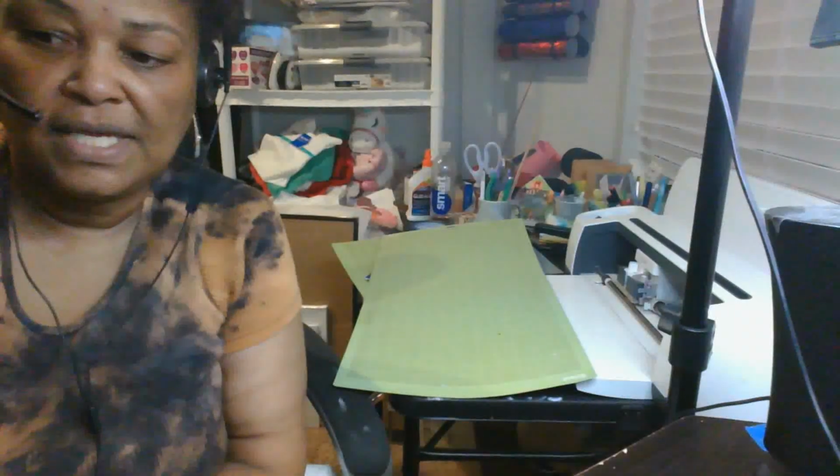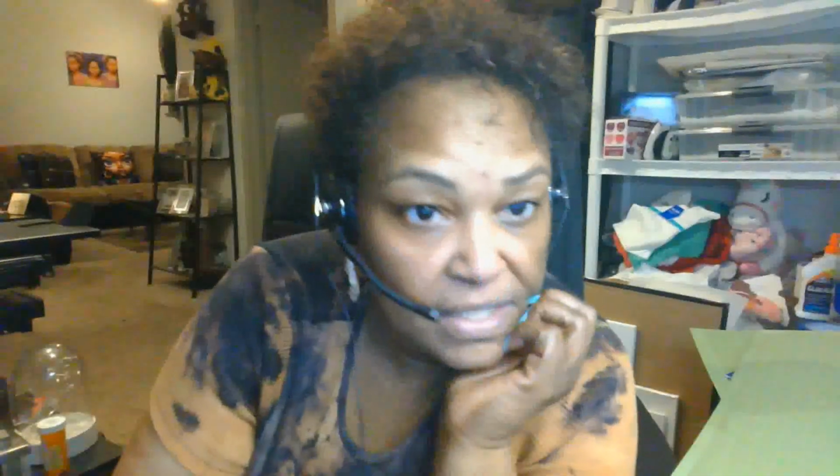So we're going to just place this to the side, and we're now going to go back to Cricut to have Cricut cut out our Sublimation HTV. So I'm going to go back over to Cricut, and we're now going to change this material from intricate cardstock, and let me see if they have the setting here. They tell us what setting to use on these instructions, just to be on the safe side. Give me one moment here.